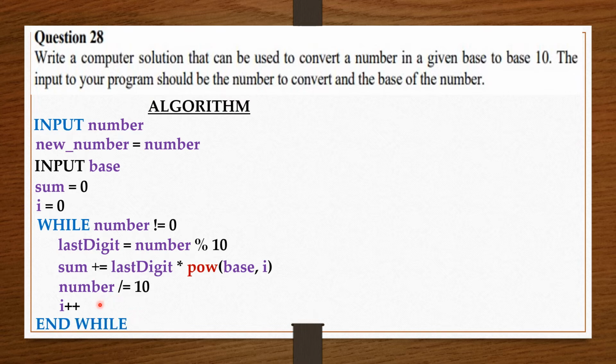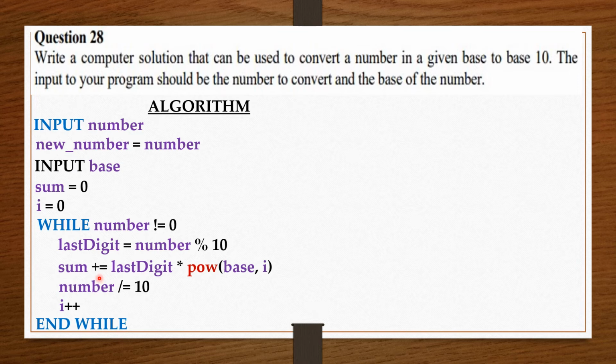If it is not 0, for the new number you have gotten now, take its last digit. Multiply that last digit by the base and raise it to the power 1, right? Then you add it to sum. Then you take that last digit away. Then you increase I by 1. So now I becomes 2. Then check if the number is not 0. If it is not 0, take the last digit of the new number, then multiply that last digit by the base raised to the power 2, because now I is 2. Then add it to sum. So you keep doing this until there is no longer any number left.